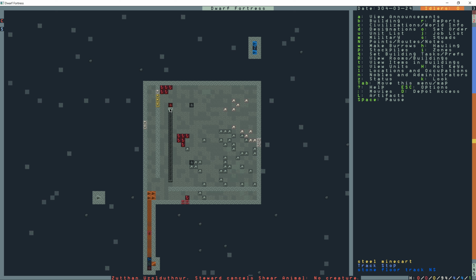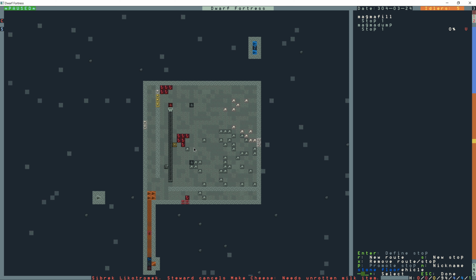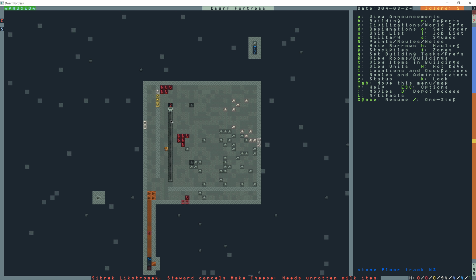Okay. I think that dumped it. They dumped this earlier, and then I think they reset it a couple times. I'm going to go to H, and then Magma stop here. V for vehicle, and I'm just going to set that vehicle to be brought back down to the Magma fill location.